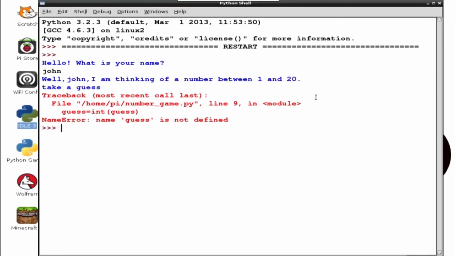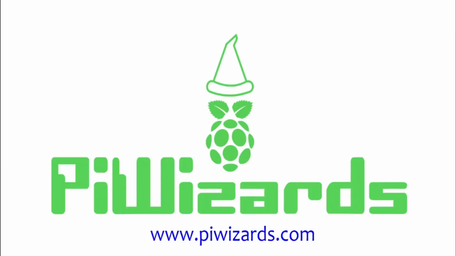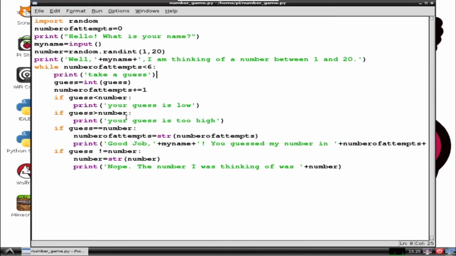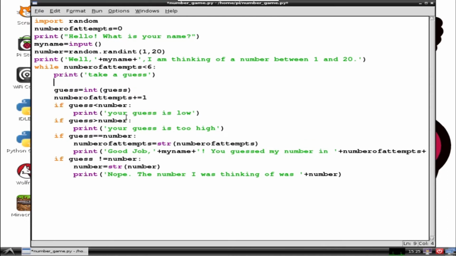You can see there is an error in the program. It is showing guess is not defined. So let's find out where the problem is. We have to define this variable guess. The variable guess is capturing the user input. Along with that, we also have to take care that if the player finds the number, we should break the loop.